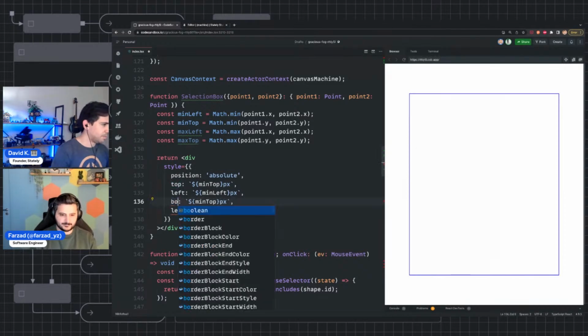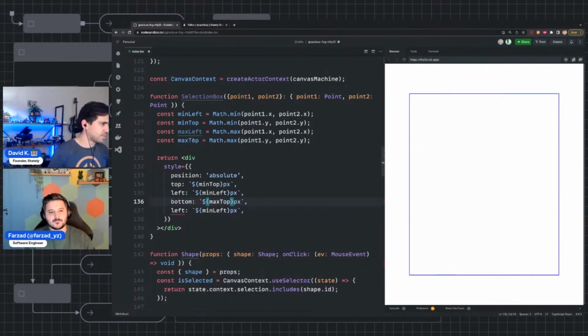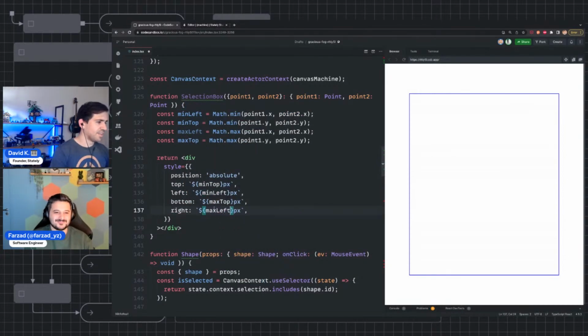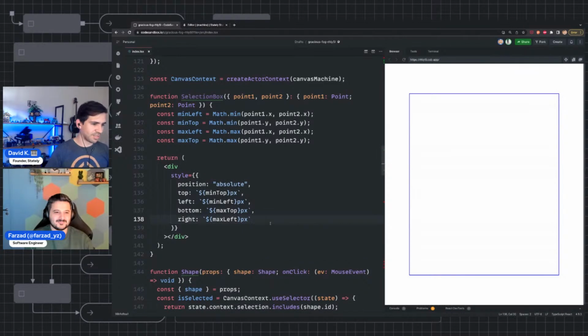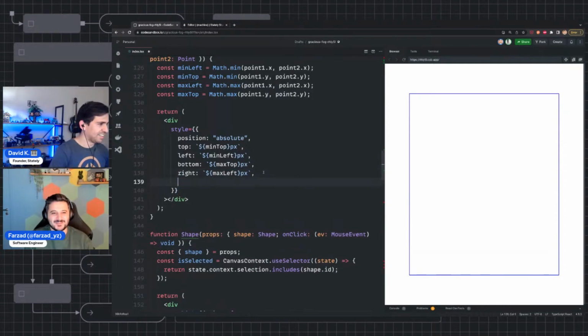So bottom is going to be max top, which actually doesn't make sense at all. Max top is bottom. I don't know why I named it that way. And then this is going to be max left. You know what? So instead of calling things rights, we're going to say max left and max top for bottom. Actually, it's not a good idea. But anyway. You're revamping American education system. Yeah.